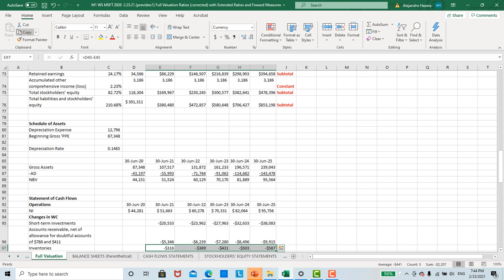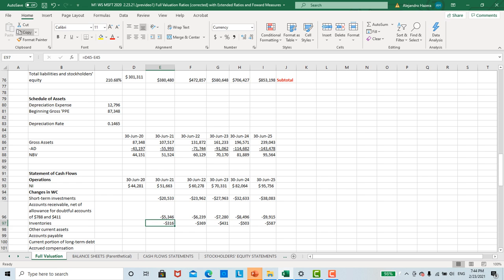Okay, now let's see if I can copy some of these lines down to save some time. So that's inventories, negative 316. That looks good. I'm going to do it one line at a time. We'll do the next two lines. Okay, so that's 3556, and this line doesn't work.